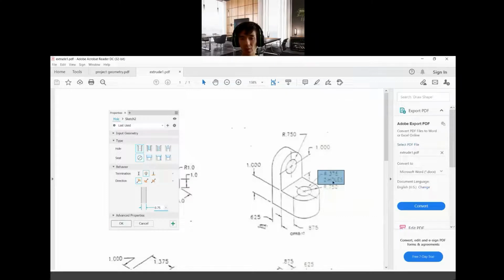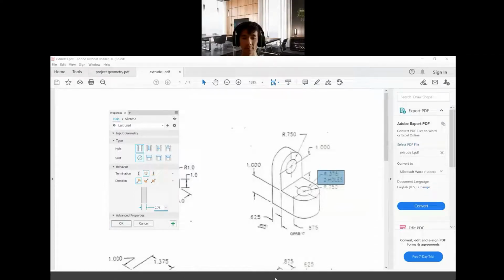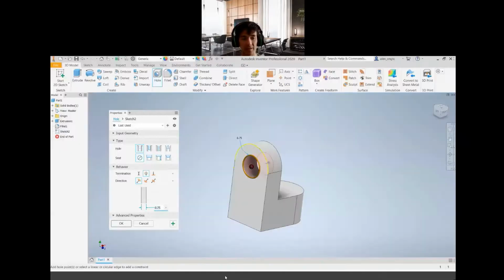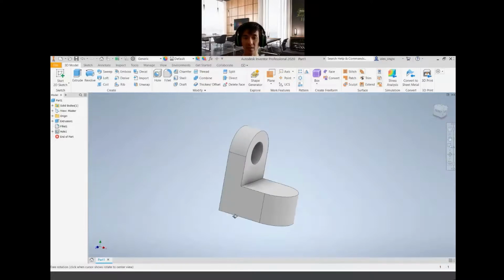Radius 0.375. If you have 0.375 times 2, what do you have? 0.75, right? So you have the diameter of 0.75 here. Once you are done with the first hole, please click OK. So you have the first hole here.